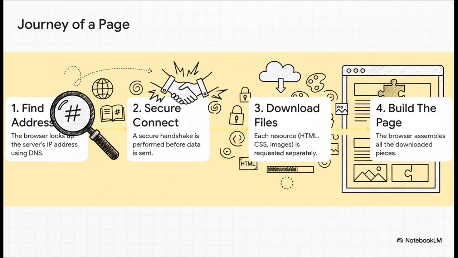So that little journey from click to content, it basically happens in 4 main stages. First off, your browser has to find the website's address, kind of like looking up a phone number in a giant global phone book. That's called DNS. Then it needs to set up a secure, private connection, which involves a series of digital handshakes, almost like a secret password exchange. Only after all that can it start downloading all the pieces of the page and, finally, put it all together for you.